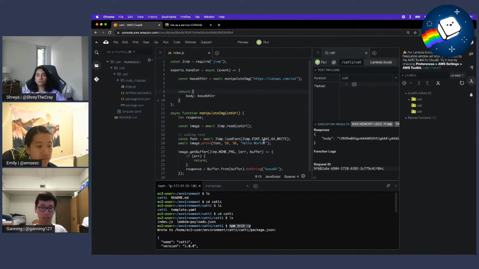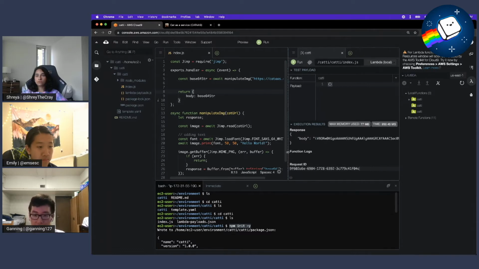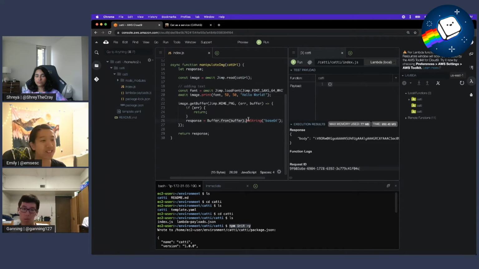And it's going to call this. And what you can see here is something that looks a lot like gibberish, right? But this is actually what Emily was talking about with the base64 string. So this is binary representation of it, correct me if I'm wrong, right, Emily? So it turned the binary into a string representation. Right, so that's where we went from buffer to base64. Exactly. So this is the string representation of the binary. Yes. Okay, awesome.